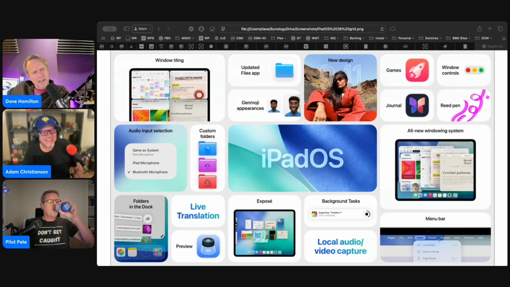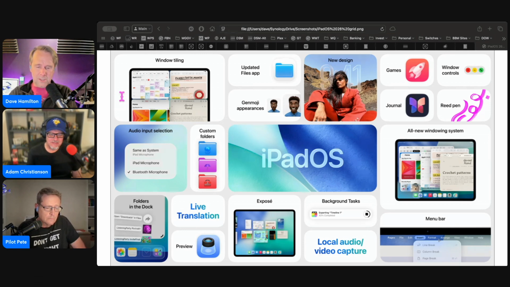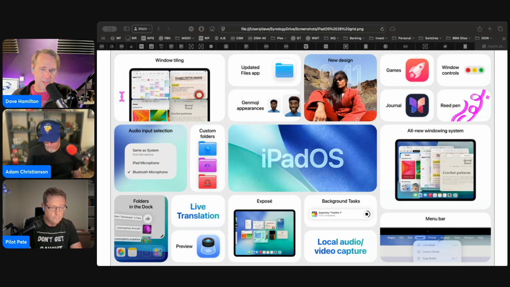I also found it really interesting that they are now allowing apps to essentially register. Developers can, when they write their app, register it to be an app that has operations that can and should continue running in the background on iPad when you move to another app. Background tasks, which has been an issue on both iOS and iPadOS for a very long time. If it needed to do something, you couldn't shift out of that app. Otherwise, it would put the app to sleep, and that was the end of that.